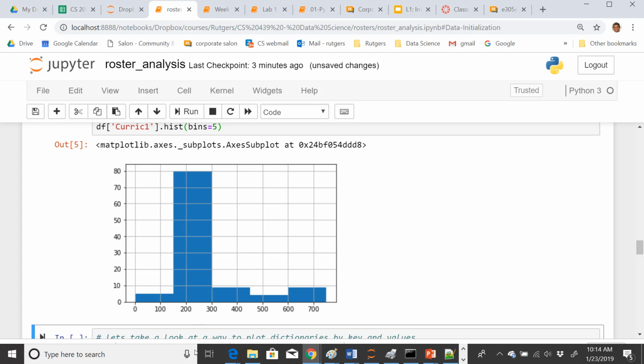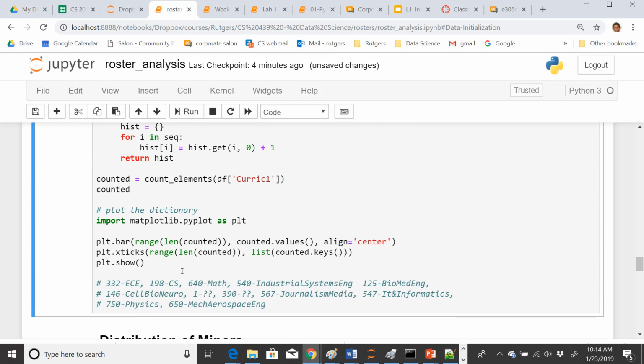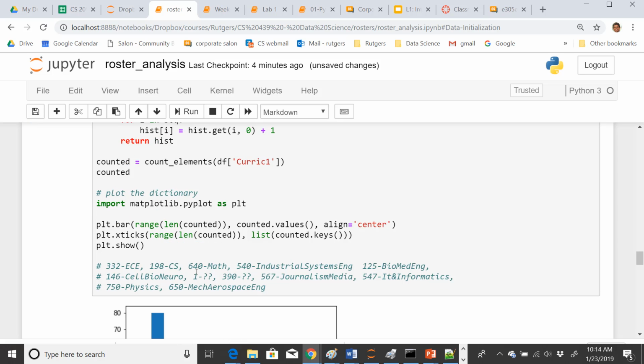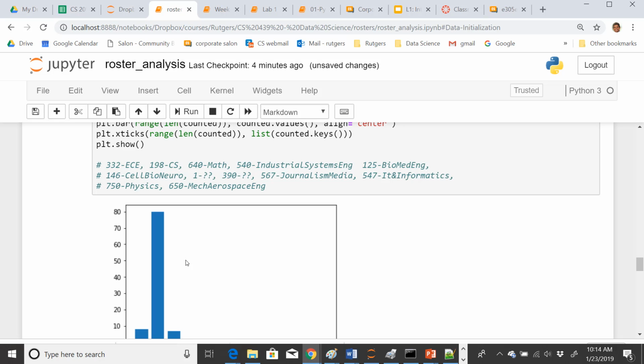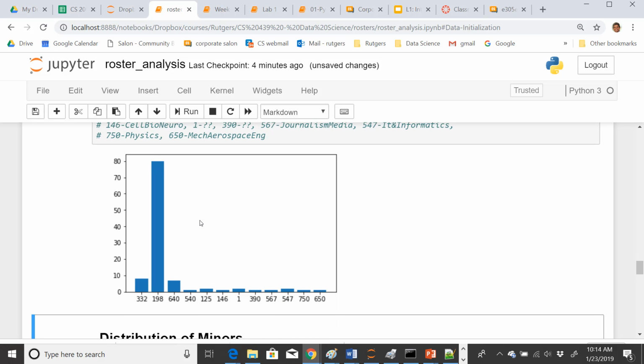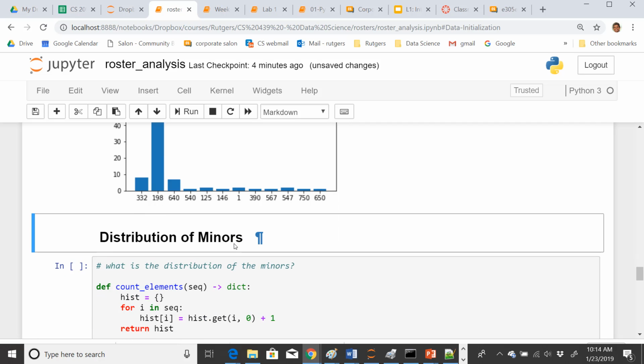We have a histogram which are in discrete intervals, but still we need some separation between the majors. So we can do that by using a few other techniques to get the majors clearly marked, 198, 332, and so on. So the highest major in this class is computer science, 332 is ECE, and 640 is math.